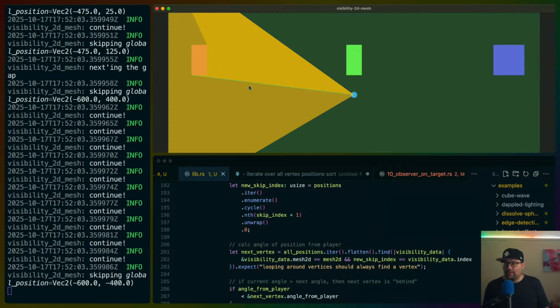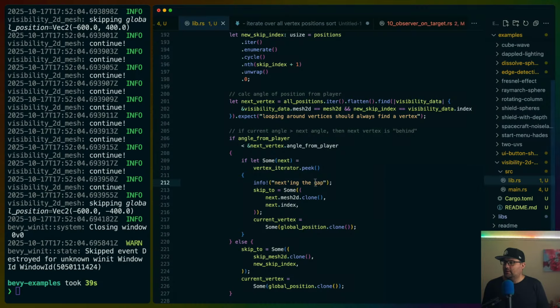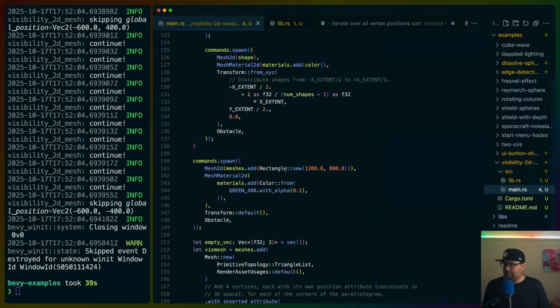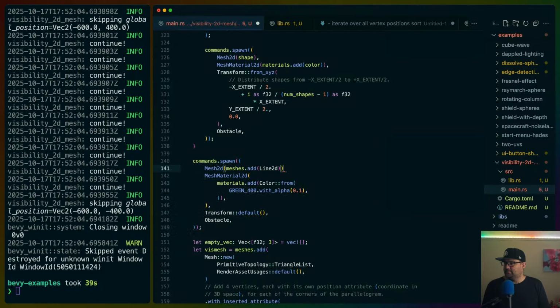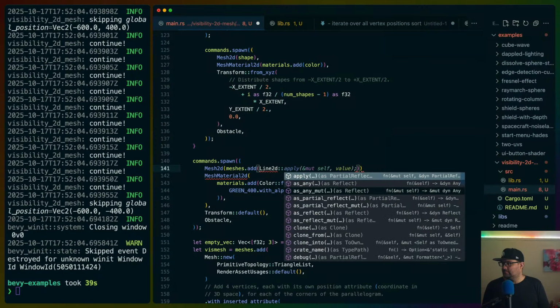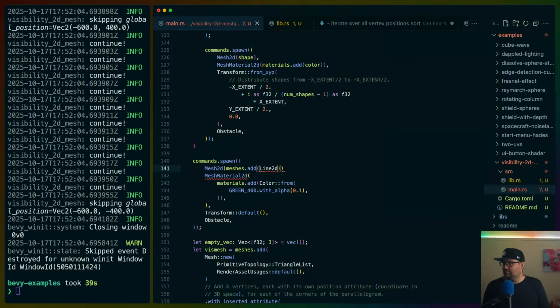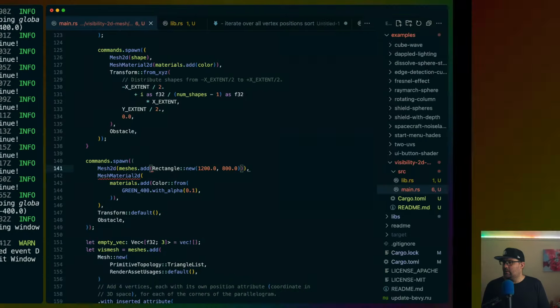The other option is not using a rectangle, but instead, do we have lines? Yeah, we do have lines. Can we do lines?